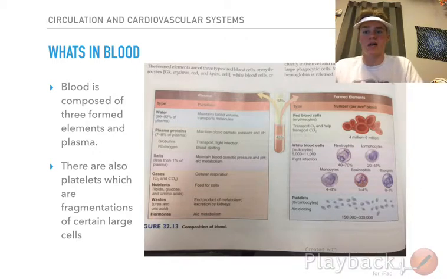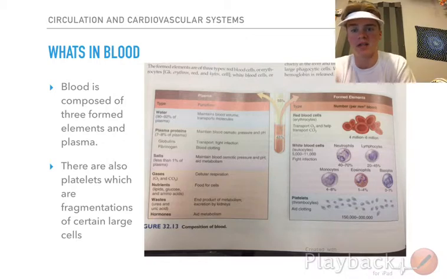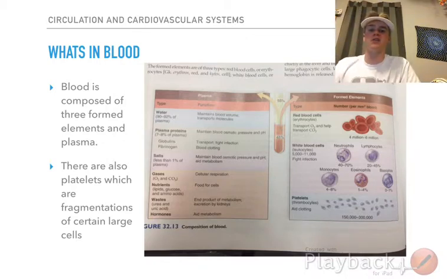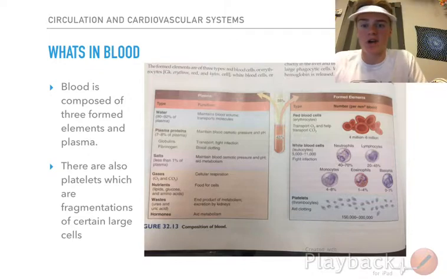White blood cells, aka leukocytes, there's 5 different types of those. Neutrophils, lymphocytes, monocytes, eosinophils, and basophils. Neutrophils being the most common, and then lymphocytes, monocytes, eosinophils, and basophils follow that. And these are very important in fighting infection. You'll have anywhere from 5,000 to 11,000 of these in your body. And then platelets, which aid in clotting, and you'll have a pretty large number of those, 150,000 to 300,000.